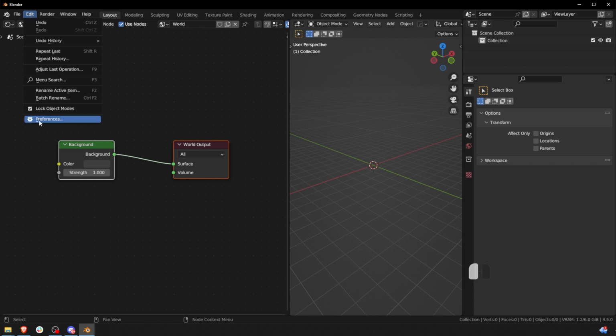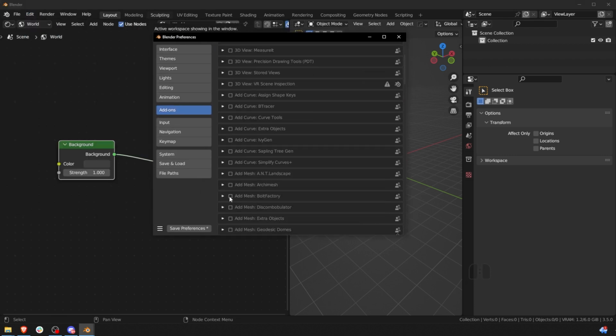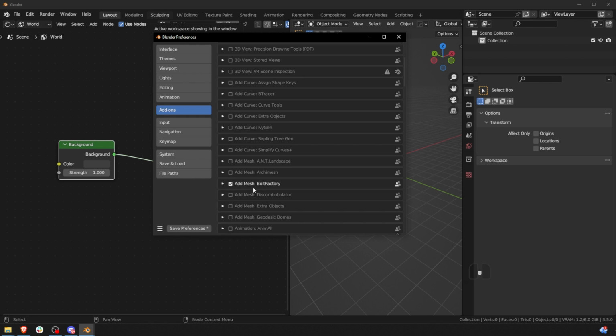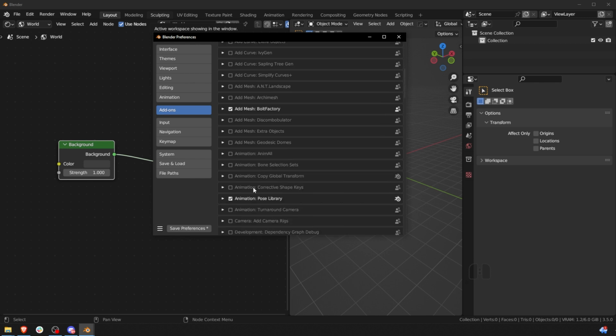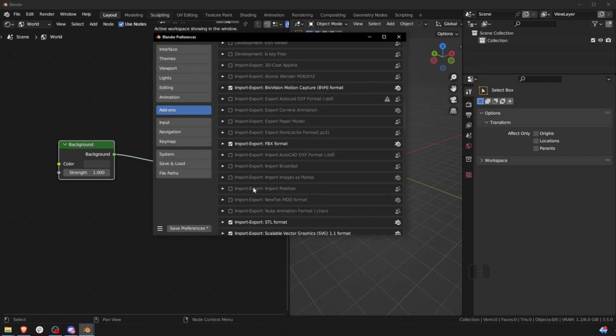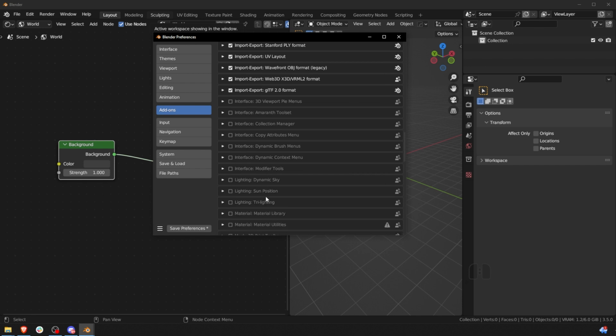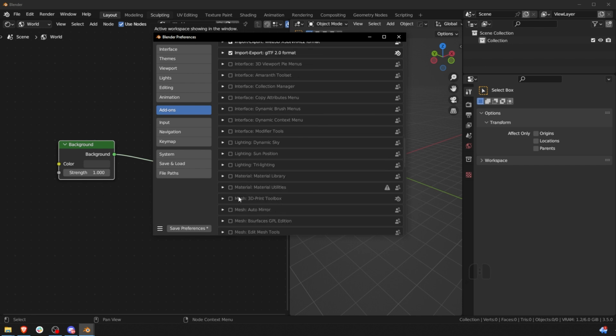So go into edit, preferences right here. Enable Bolt Factory, and then scroll down. 3D Print Tools toolbox, this one you will need as well.